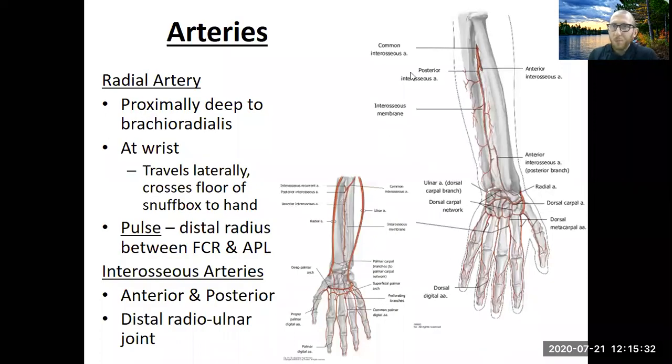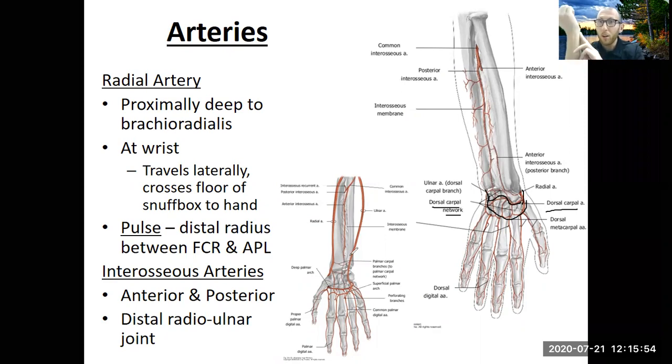From the dorsal or posterior side, we can see something called the dorsal carpal network. You could call it the dorsal carpal artery because that's one of the main ones in there. But now we're just on the dorsal or posterior side as it travels up. The arteries are on the anterior side, which is why you take the pulses on the anterior side, not the posterior, because you can feel the arteries on the anterior much, much better.